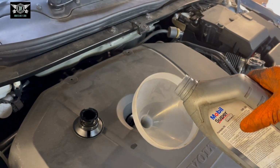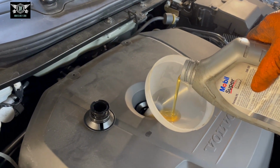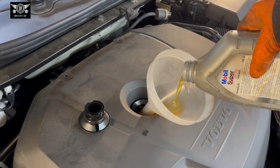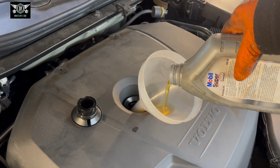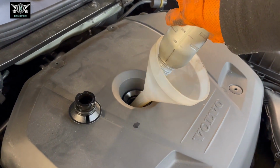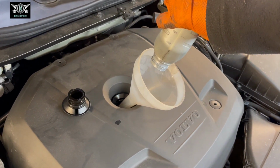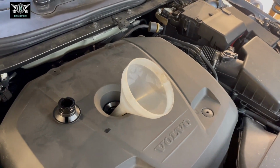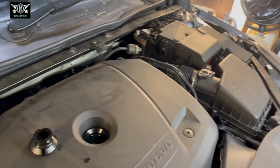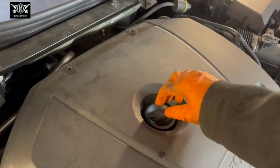Okay, so I just measured on this can the last 0.6, so I got 5 liters in there, and this will be 0.6 that needs to go in there. You need to pour it slowly because it can overflow in there. So anyway, we have our 5.6 liters in there, and we can now close the oil filler cap here.